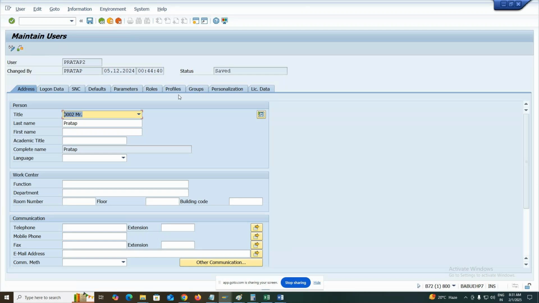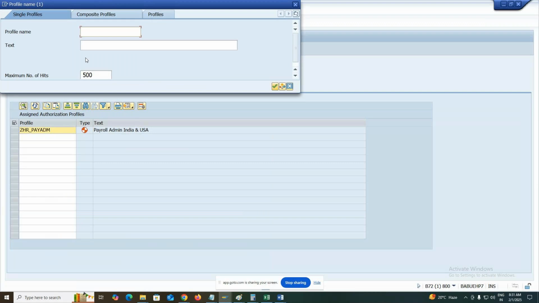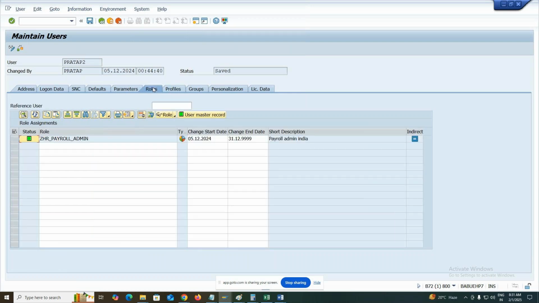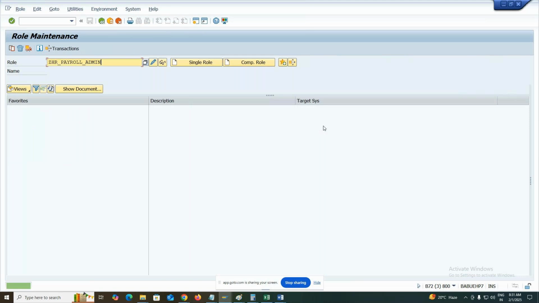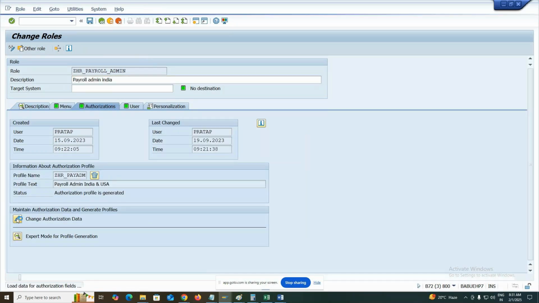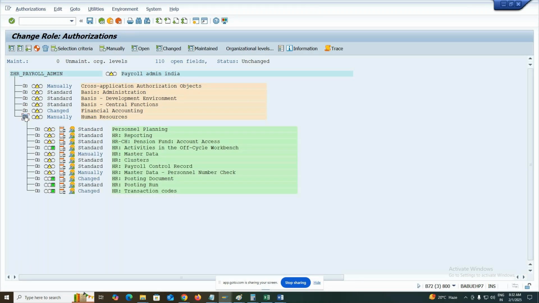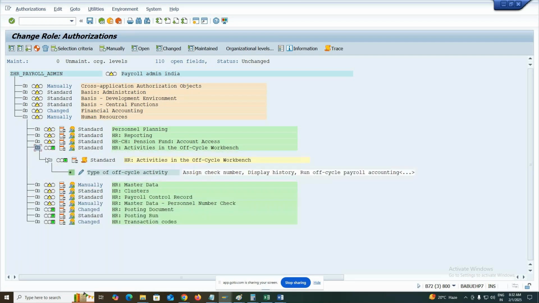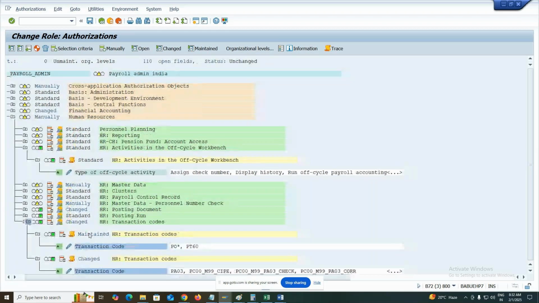So now this user can access payroll related transactions. See what transactions he can access, he can see it here.